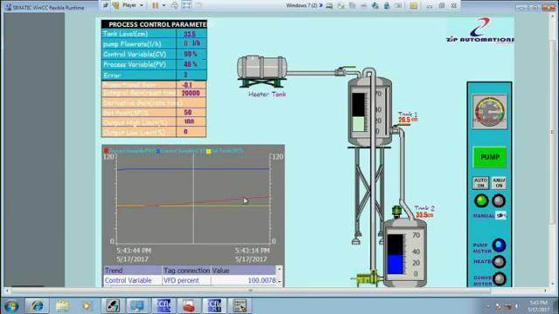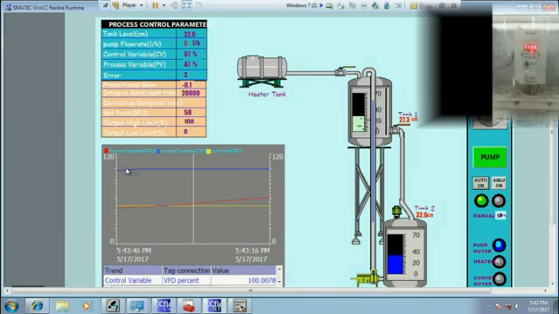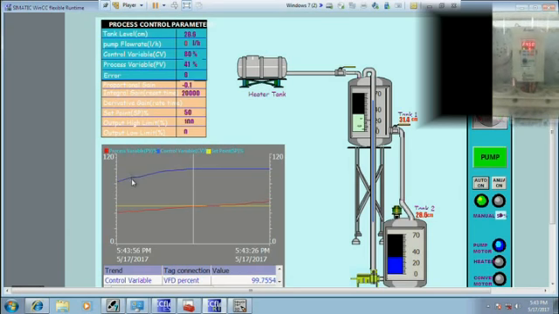Now we should see the control variable again trying to adjust, trying to bring the pump back to 0. And you can see that it's trying to bring the pump back to 0, and have my process variable again trying to adjust back to my set point.